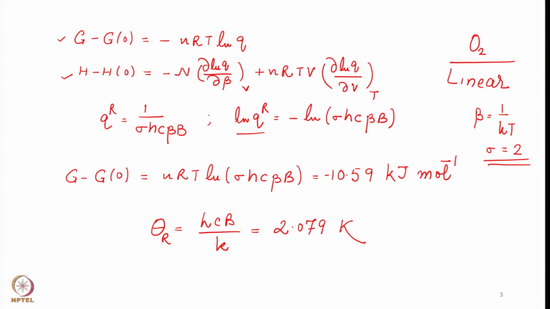Therefore I have shown you the method that once you have Q, you can substitute here, you can get enthalpy also, you can get the free energy also. And this you do yourself. Cp is equal to del H del T at constant pressure. So you need to take the derivative of this with respect to temperature at constant pressure. So by this method you can have the contributions to Cp, H and G. I am not solving everything, I have just shown you the method, so you please try yourself.